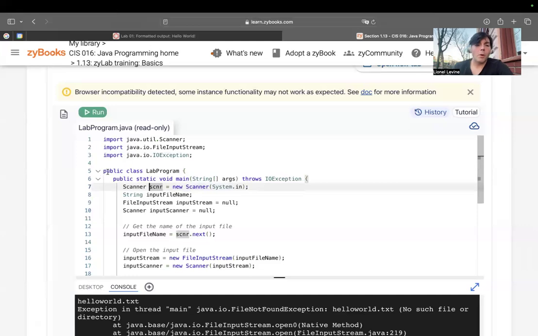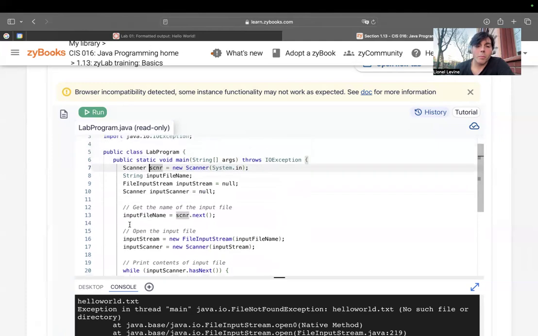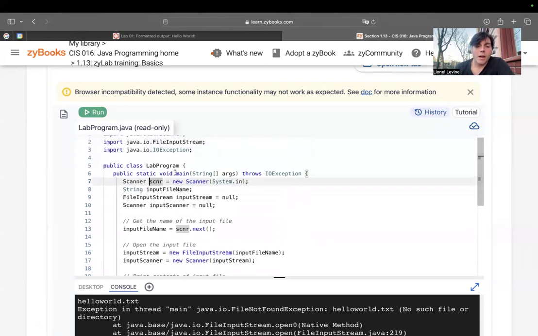So you'll notice both of these are a public class. Public is a keyword. I'll highlight a few things to give you this. The public class is what allows both the class and methods within it to be accessible outside of the class and outside of the program. So that's a key thing to note. You'll notice here we define a lab program class, and then within that we have a primary method that we're defining here, the main method, which is the primary method that's invoked when the program is executed.